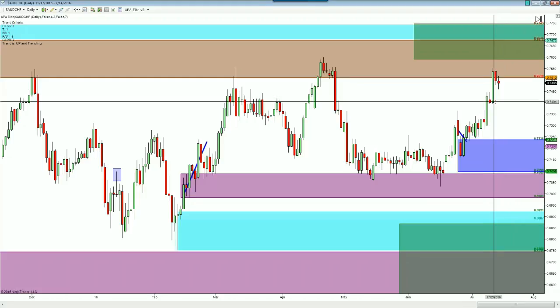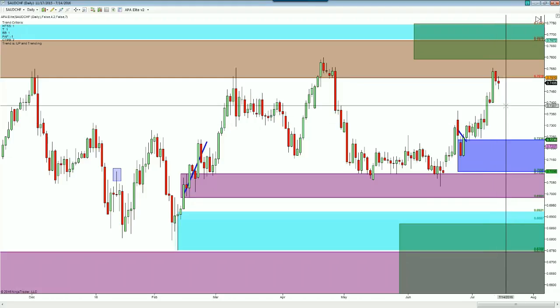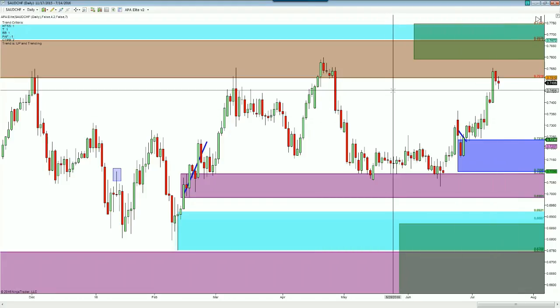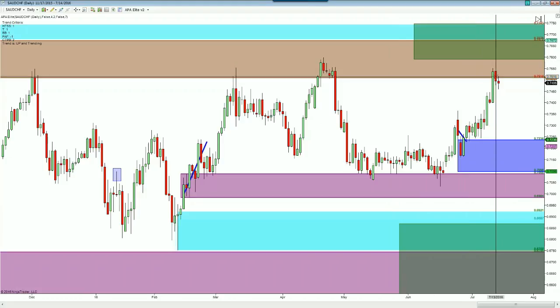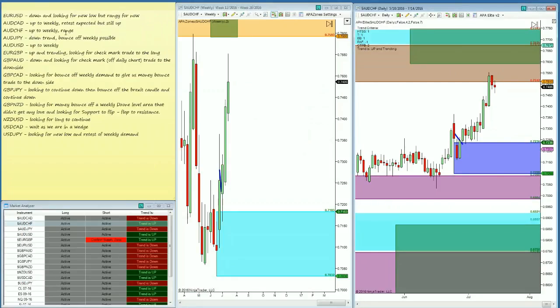Or we might end up beating this little level here and continue down a little bit further before we get another push up again. So those are the scenarios that I have in my head. But overall, we're still looking up to get to that weekly level. What Gabe has here, yeah, up to the weekly range. We're just trying to find our way to the top of the range and then see if this level is going to hold and find some respect, and then find sellers to push the market back down again. This play is still playing out. This prediction is still playing out.